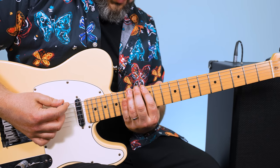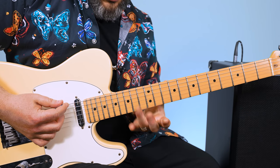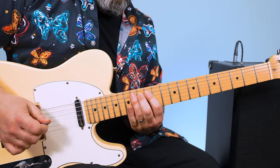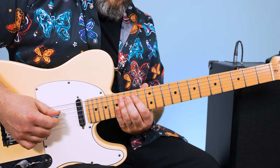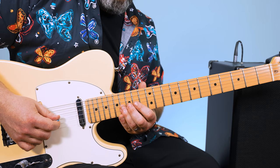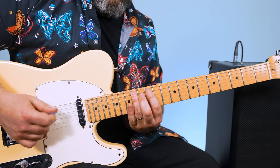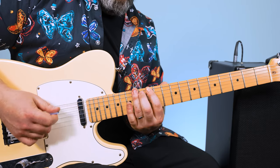The root is F sharp, so it's the F sharp minor pentatonic. It's the 14th fret of the E string right there, with the ring finger. And you'd have this, 14, and then on the A string, 12, 14, and then up to 16. And then 14, 16, and then 14, 16 on the G too. So that root is there, but you also have a whole step below it.